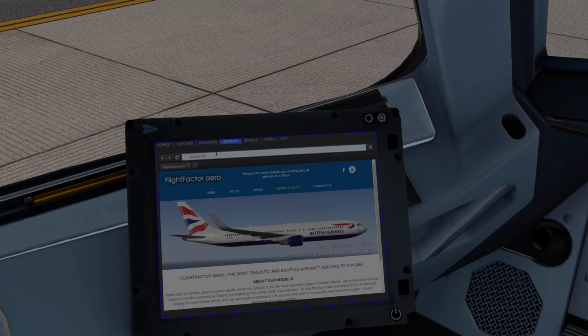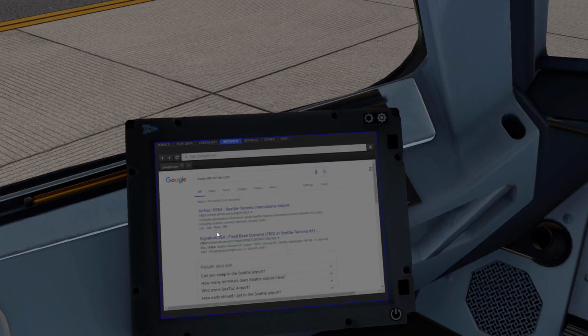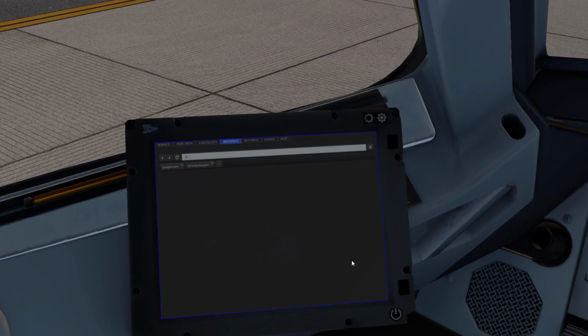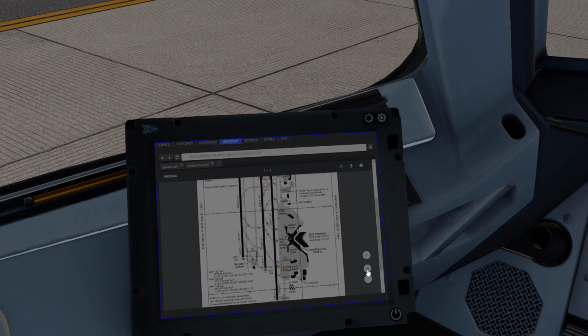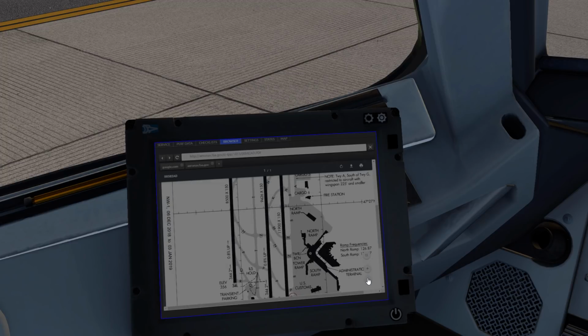through your iPad, and you can pull up charts. So if I want to go to Air Nav and go to Seattle, here we go. I can pull up a taxi chart right here. And I know I just exited off 16 Center. I think I'm on November. So that is pretty cool.